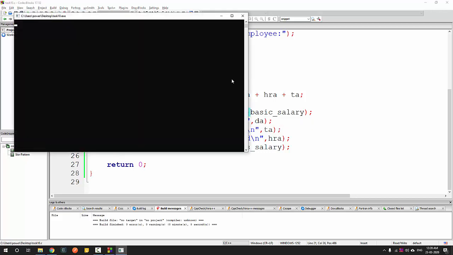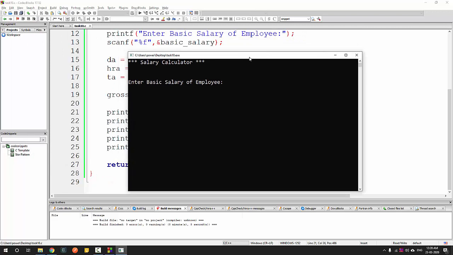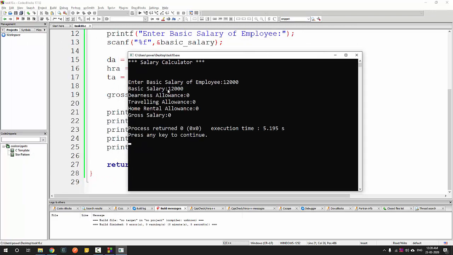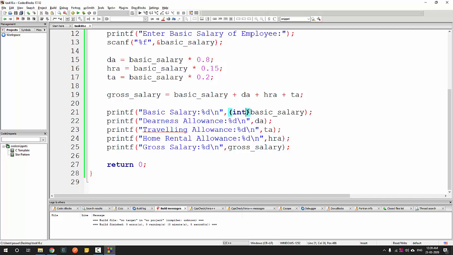What you can do is cast it as integer and run it again. The same casting has to be done on all the elements, and you can see now I get the result. But here we are only getting the integer value. In our case the best solution will be to just replace it by percentage f.